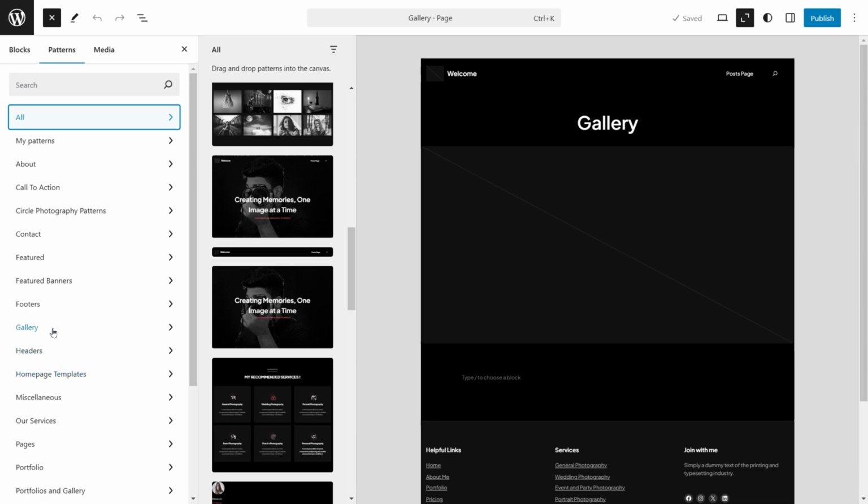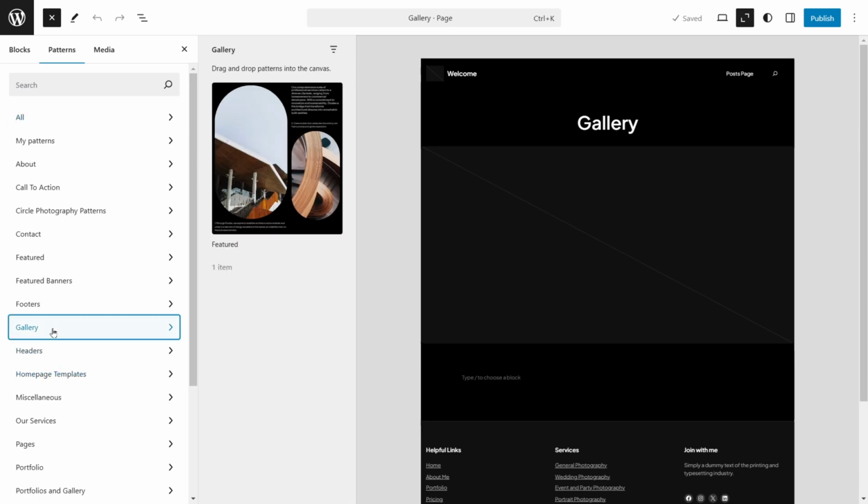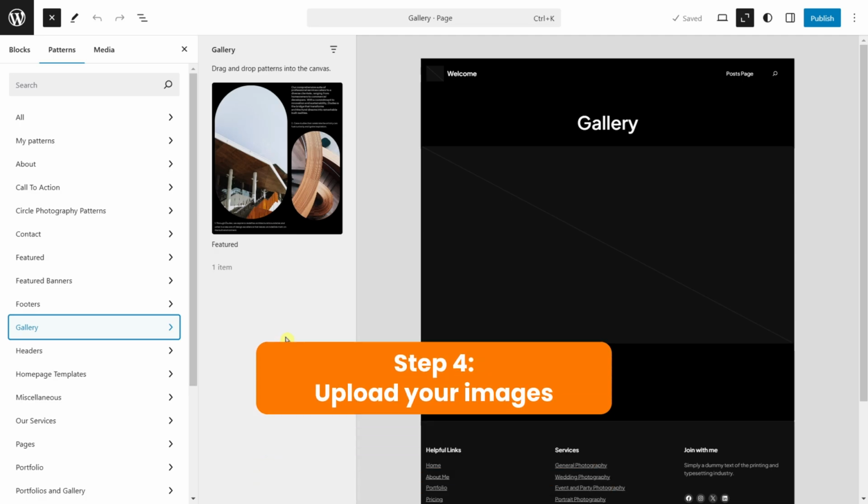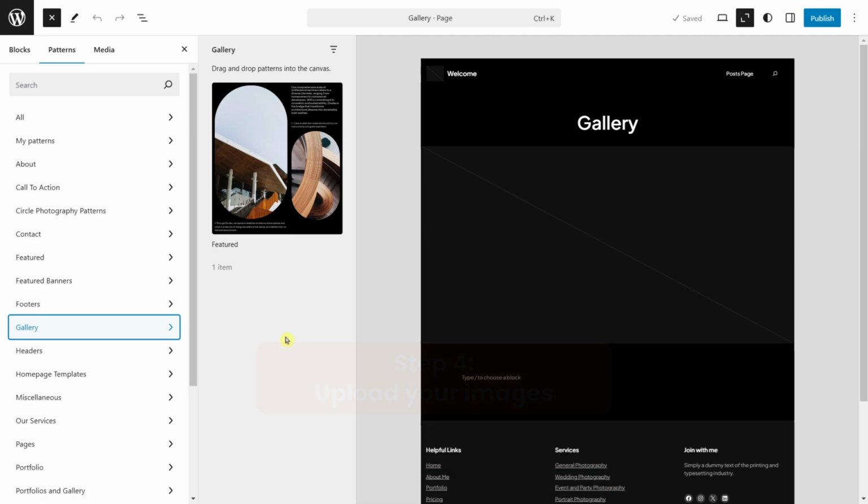If you're looking for a more powerful way to design pages, you might want to install a page builder plugin. This type of tool provides you with a similar drag-and-drop editor, along with additional widgets and special features like hover effects. So here you can customize it the way you want, and you can freely design your page to perfectly align with your branding. Now let's proceed to step 4, upload your images.